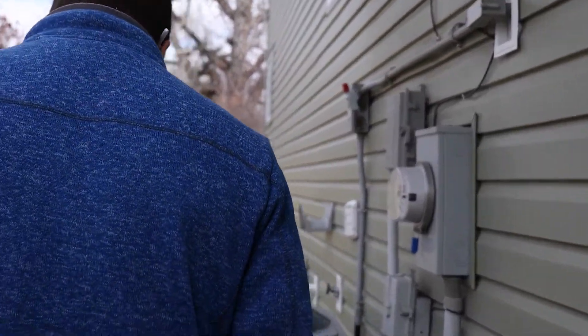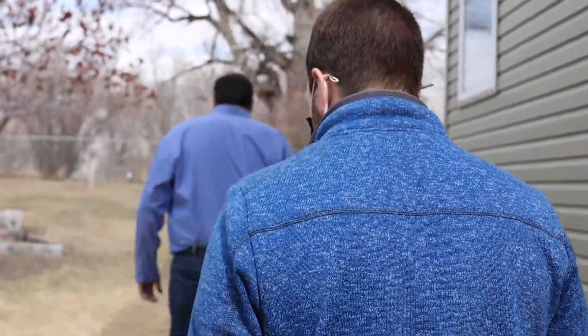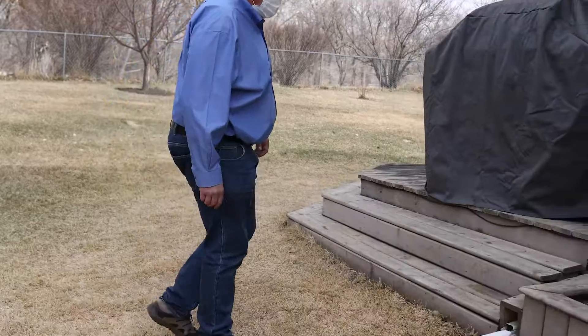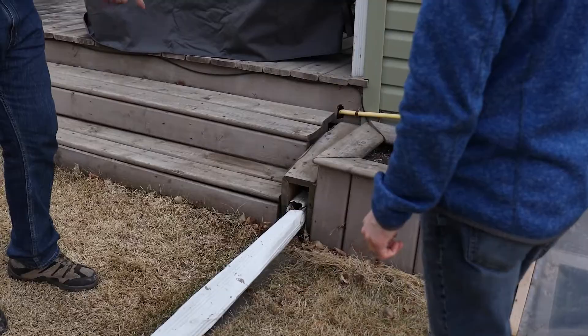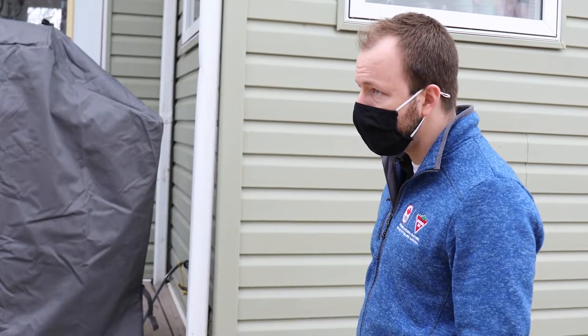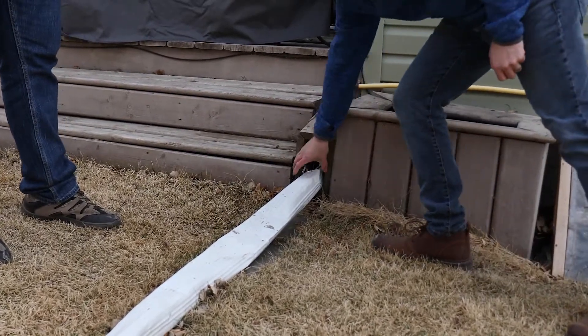Running it across the top would look a lot nicer and it'd never get damaged again. In a high traffic area they always end up getting kicked and beat up a little bit — this one here has been crushed. This might be a good example for using a green flexible downspout extension running across the grass, which would withstand this damage a little better. This one's probably leaking out a little bit.